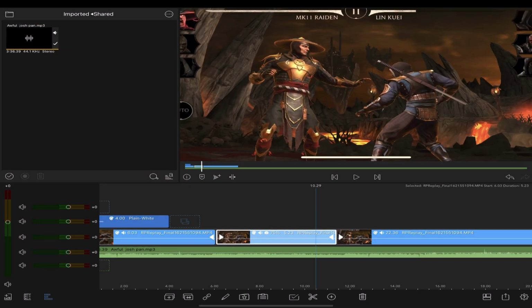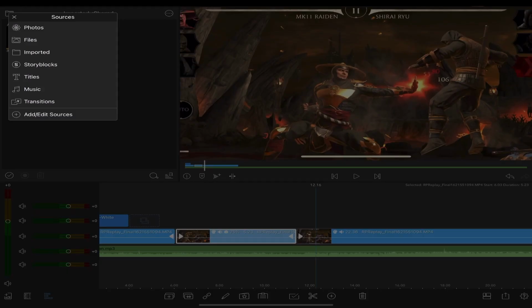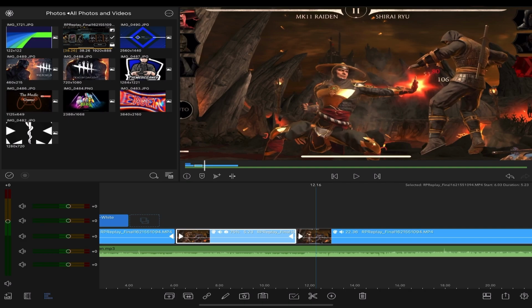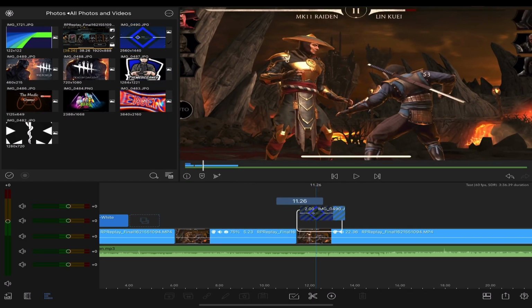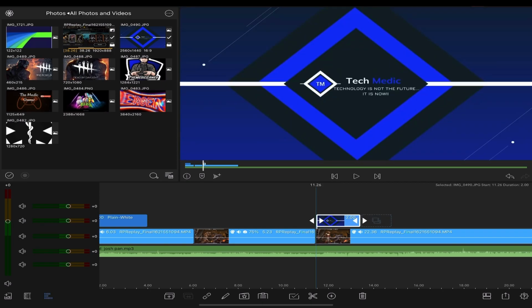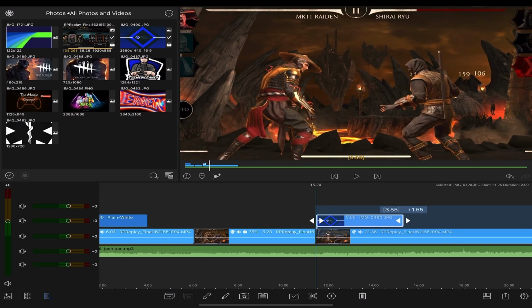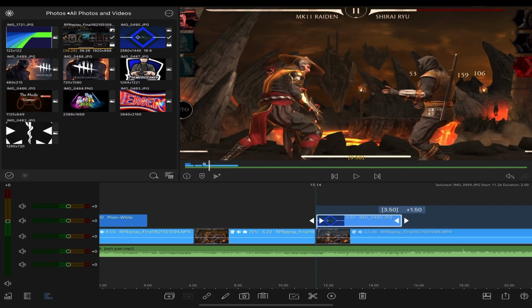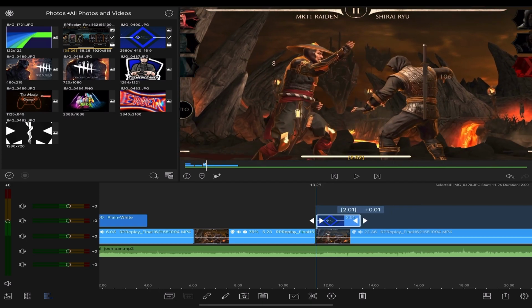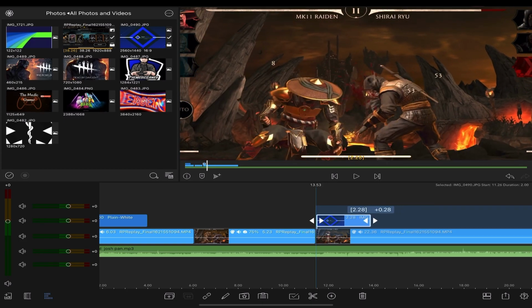Another common addition to any video is the insertion of picture-in-picture. In order to accomplish this, go back to your sources and select the picture that you need to include. Tap it and then drag it to the top of the clip that you would like for it to appear. After this, alter the length of time that you want the picture to be in clip by tapping, holding, and dragging at the very end.